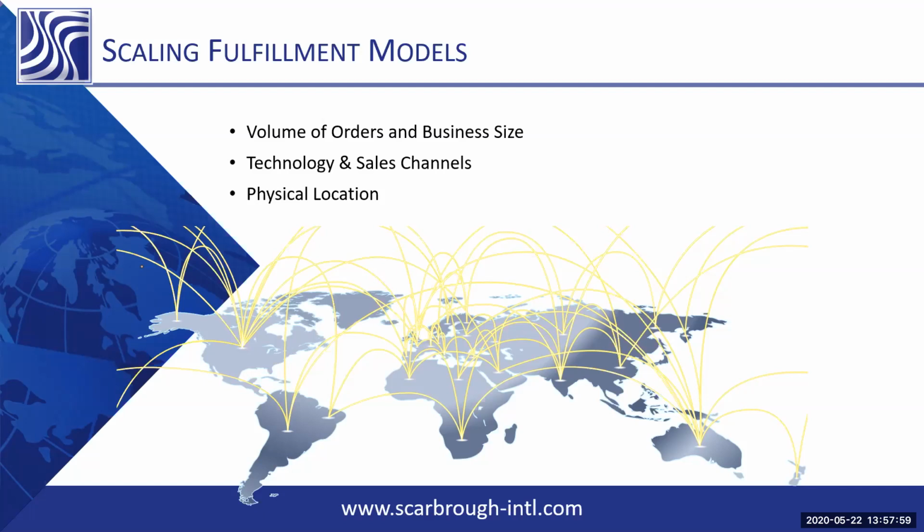Additionally, for Amazon, if you sell a product in bulk, where it doesn't turn a whole bunch of times, you're going to pay a greater amount of storage costs because your product is not turning. The heavier the product, also, the more your storage and shipping costs are going to be. The bulkier your product, in some cases, Amazon will just say, hey, this is not something we offer Amazon FBA services for because it just takes us too much work to do the fulfillment on your product.